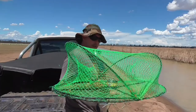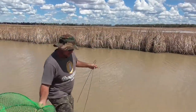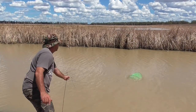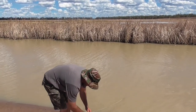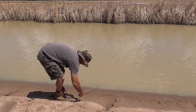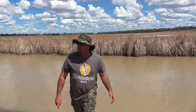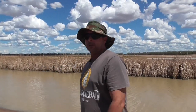Trap number two ready to go. There you go, half the dog biscuits out of it. Next ride, let's go up. I'll get my tag and put it on there, and we'll cut it off there and go up the next one.